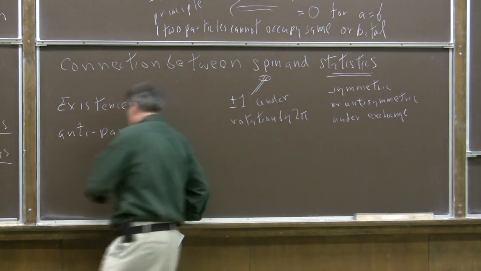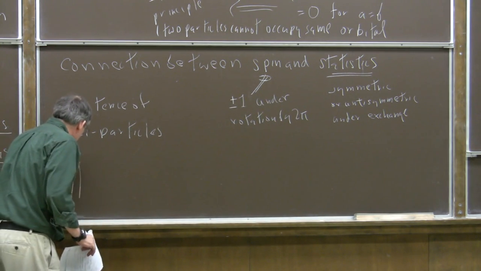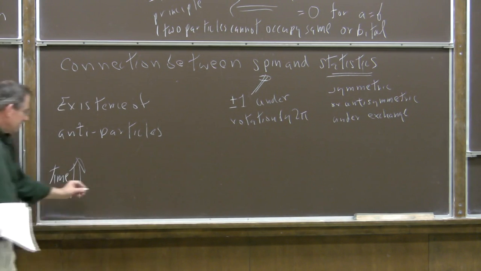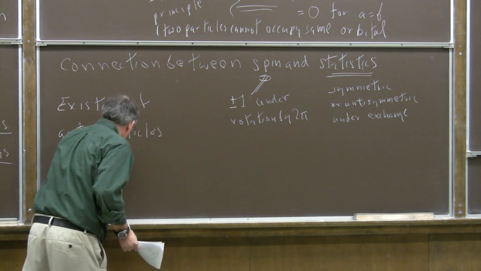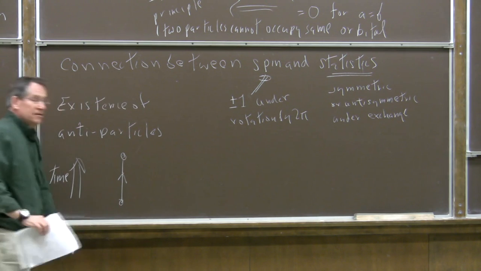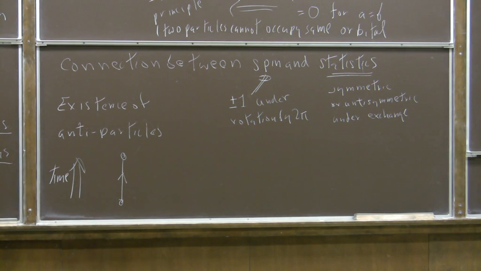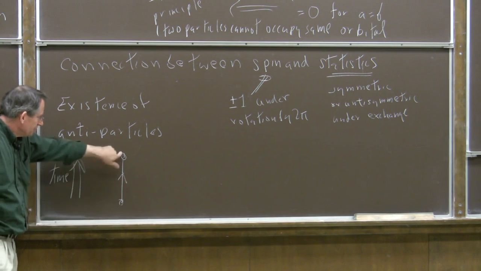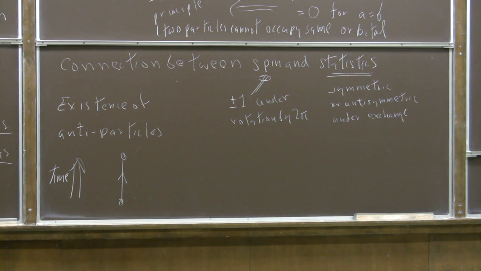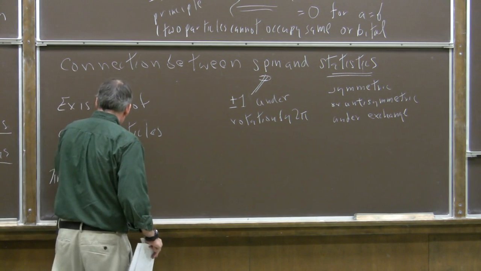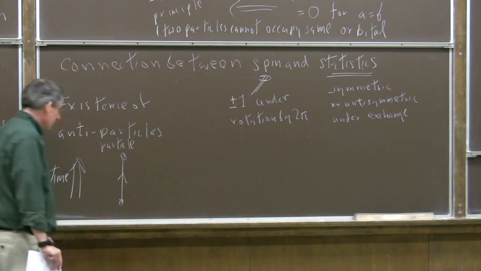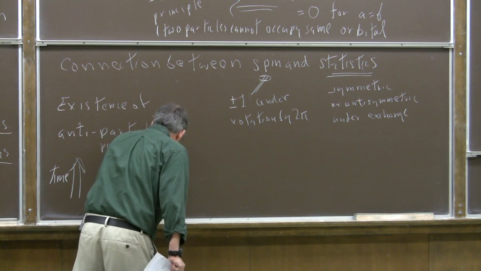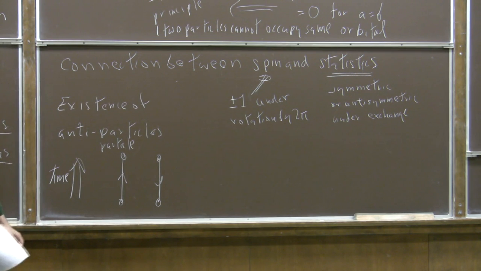So let me think about drawing world lines in space-time. I have time going up. And here's a particle. I'll draw it with an arrow going forward. It's moving forward with time. And so if it's an electron, it's carrying electric charge forward in time, so to speak. That's a particle. But you can think of an antiparticle, at least impressionistically, as a particle, but it's going backward in time.